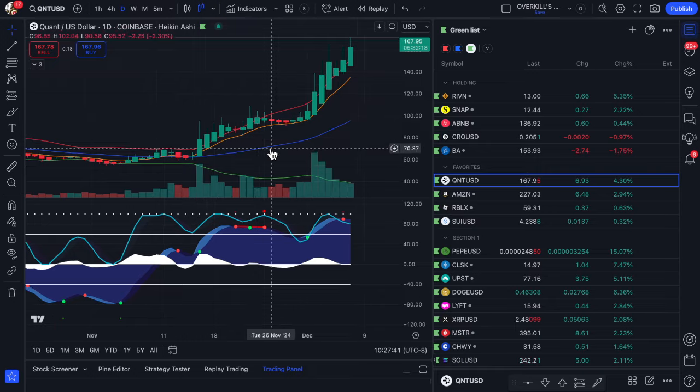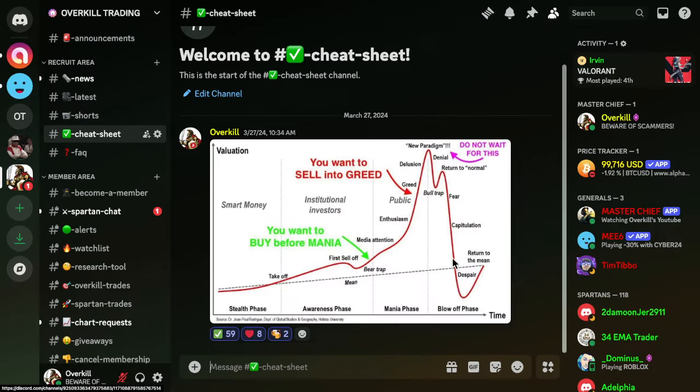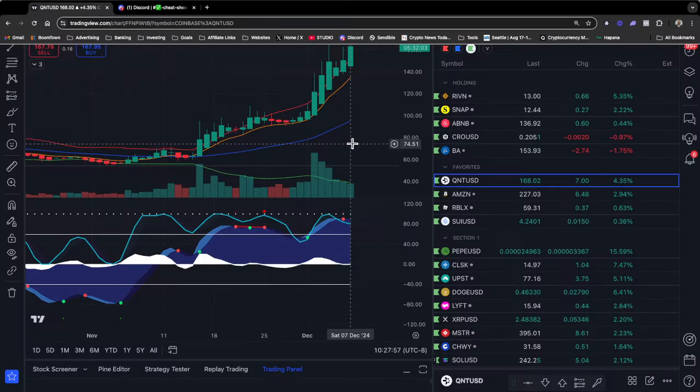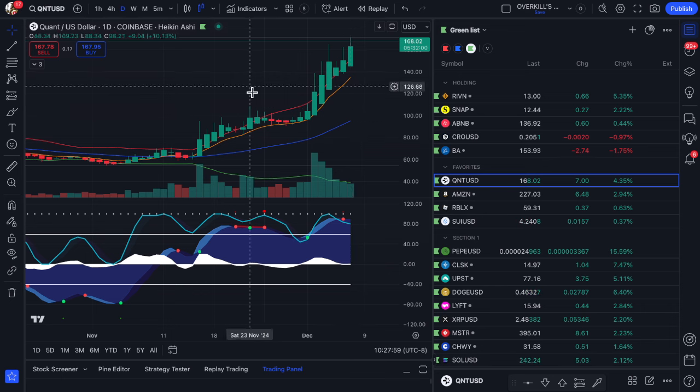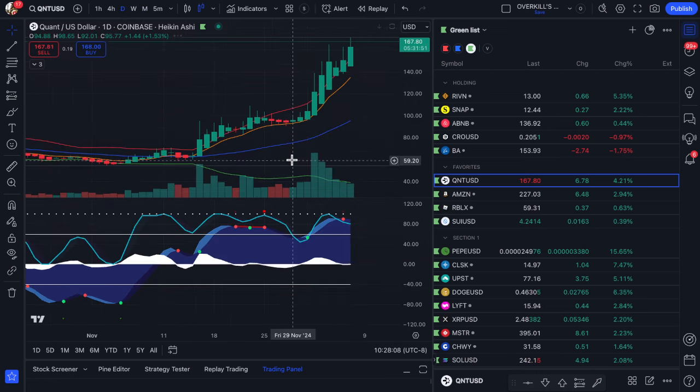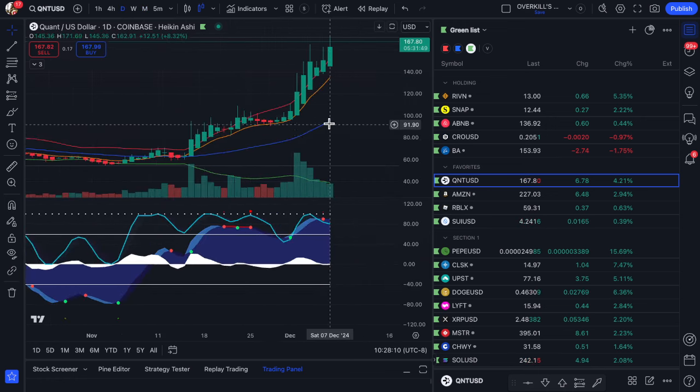The second thing is, again, we talked about the cheat sheet. Okay, I know I talk about this in every video, but I just want to get it through your guys' heads before we get into the charts because it is the most important thing. Okay, on the daily chart, we want to buy as close to the mean as possible. We don't want to buy below the mean. We don't want to buy below that 30-day moving average, right? I'm not looking for green dots on the daily if it's below the moving average. 9 times out of 10, if the monthly chart is green, has a dot or a candle that's green, it is above that 30-day moving average. So again, we want to buy that pullback.